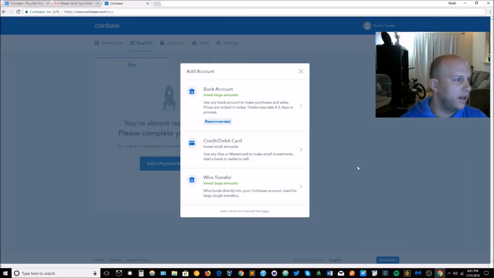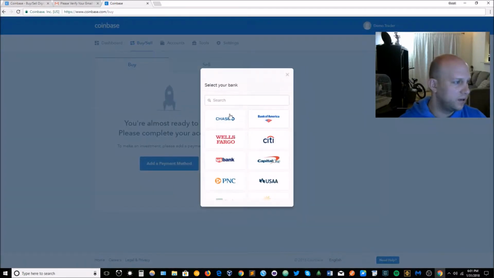Now, the main difference between these is that with banking accounts you can transfer more money at one time. However, and this is a big caveat, it is the slowest of the different methods. When you set up a banking account, it's quite convenient. They have the different banks, and this is actually what I did the first time around.